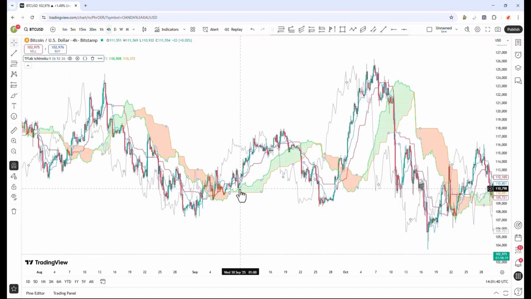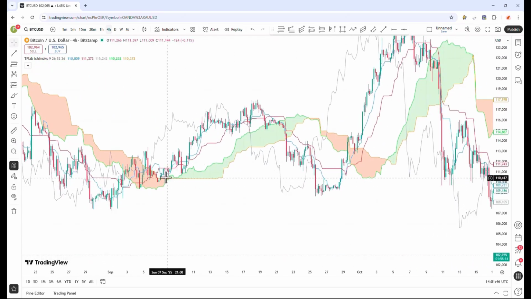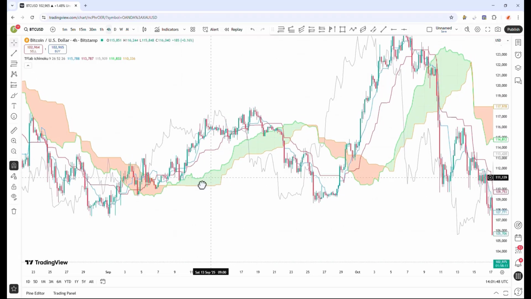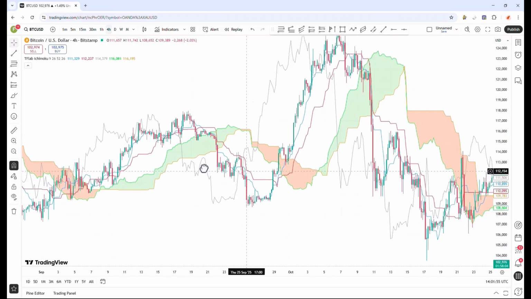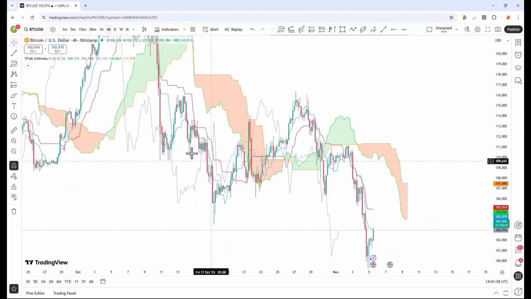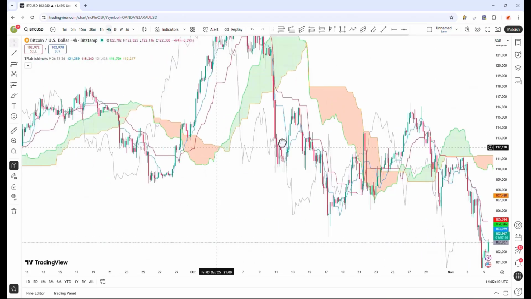Additionally, traders can use price pullbacks to the Ichimoku Cloud as re-entry points for trades or as support and resistance zones. Here, we can see that the price has pulled back to the Ichimoku Cloud, was rejected from this area, and moved upward. Again, we see that the price pulled back to the Ichimoku Cloud, sharply moved downward, pulled back, and was rejected from here.